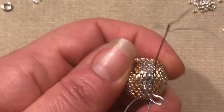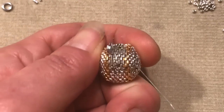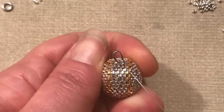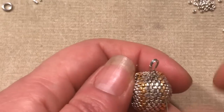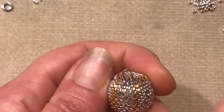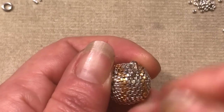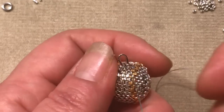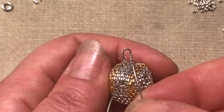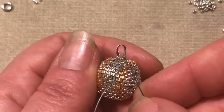Just like that. Simple, simple. Now, I really want to make sure that my thread goes in that channel when I pull. You're going to see that it seems a little off, but what we're doing is going up these beads. Where am I coming out? Coming out here, going up these beads, and then over the wire guardian, down these beads, and this way. And it's going to just reinforce.